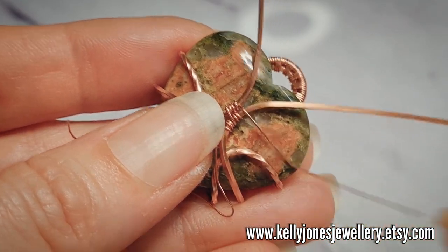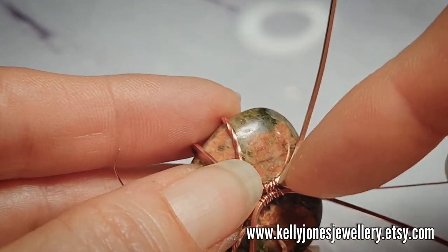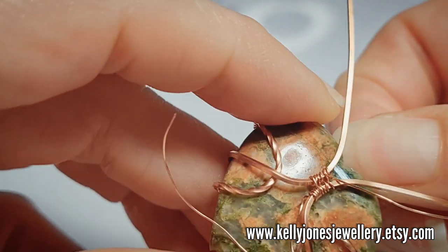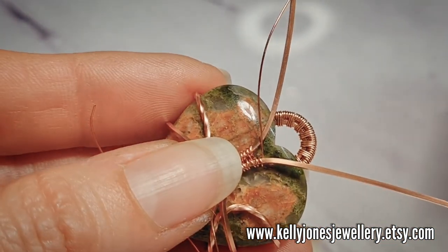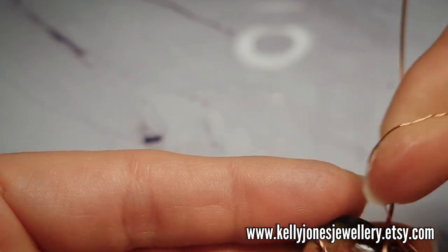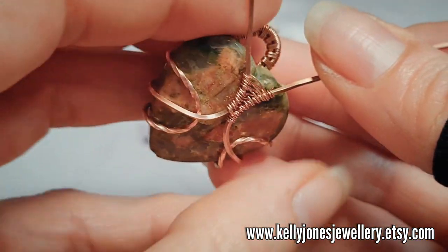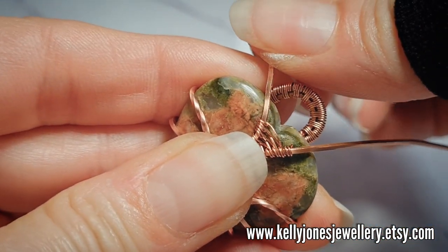Keep going over the opposite wire and try pushing it together, holding everything in place. This is an outfiddley one — we shall have to do an easy one next week! Keep going over the opposite wire and around again for a few more repeats of that weave. Finish with a few wraps around the bottom wire, then cut the weaving wire off at both ends. Take your wires, push your stone right down so it's definitely in place, and bend the wires over the top of the stone.